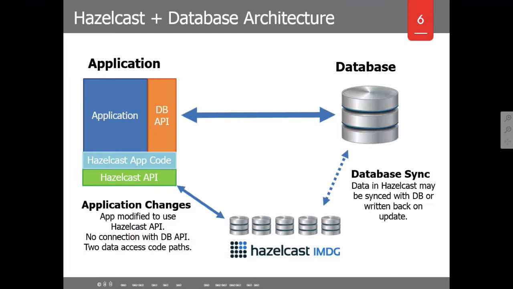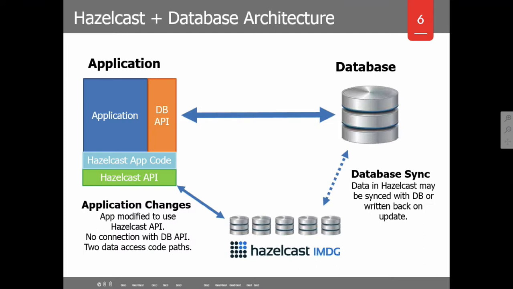For instance, where before your application might have gone to the database for a particular data item, you might have seen that you can get better performance if you put that data item in Hazelcast. But now what you would have needed to do is change that application and write some code, so that whenever the application went to access that data item, it went to Hazelcast first before it went to the database. There may be some synchronization between the data grid and the database, but typically that's isolated from the application.